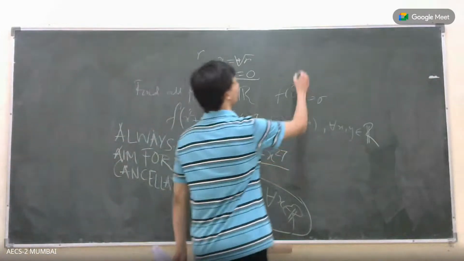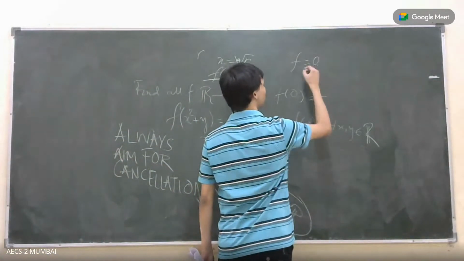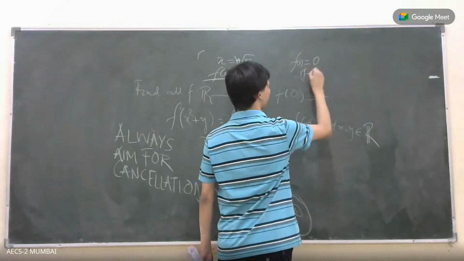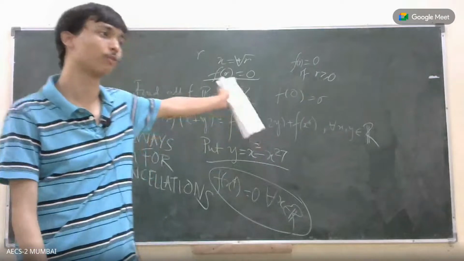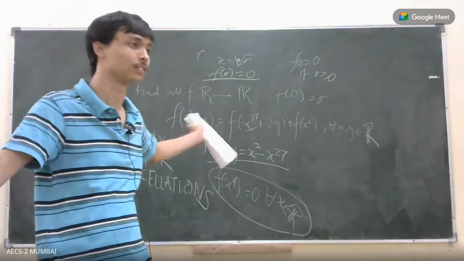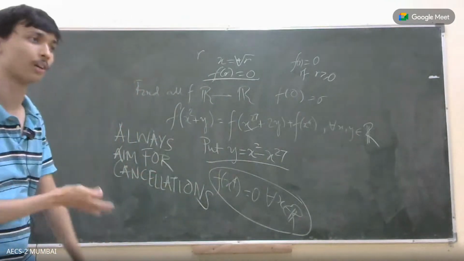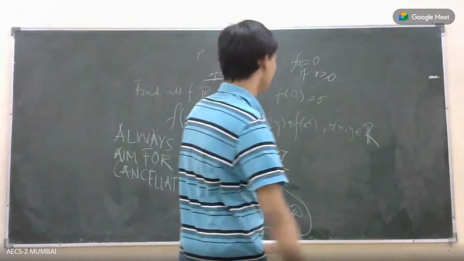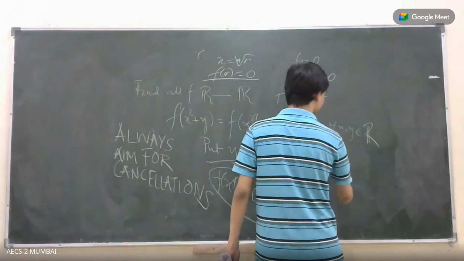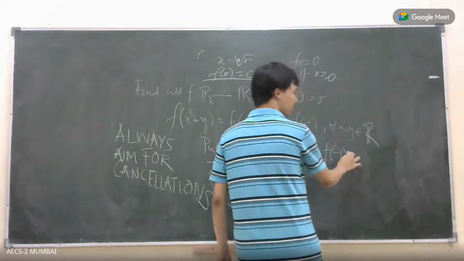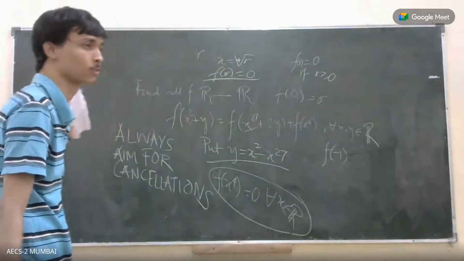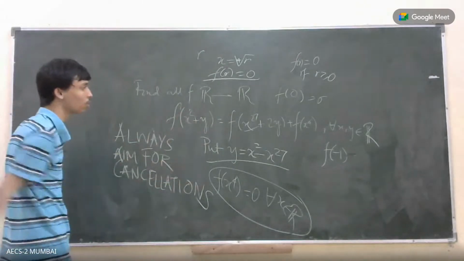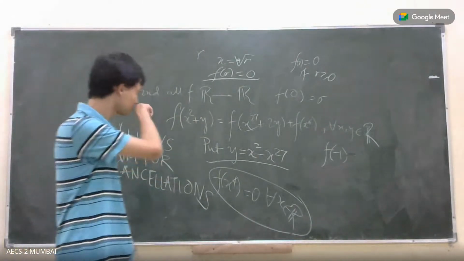So what do we get? That f(r) equals 0 if r is greater than or equal to 0. So that is a huge help. We have covered half of R basically. We have covered all the non-negative numbers. But you can still not say anything about f of minus 1, right? Because there is no real number x whose fourth power is minus 1.